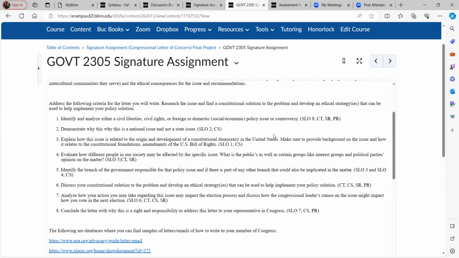So if you're familiar with the Constitution, as you all have been reading through it in our class, you're probably familiar that the first article in the Constitution deals with Congress, right? And you're probably also familiar with Article 1, Section 8, which is basically Congress's job description. So one of the express powers that Congress has within Article 1, Section 8 is called the rule of naturalization. That is basically what we call immigration today.